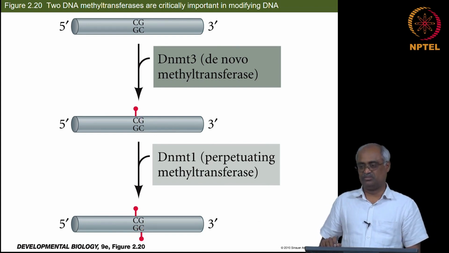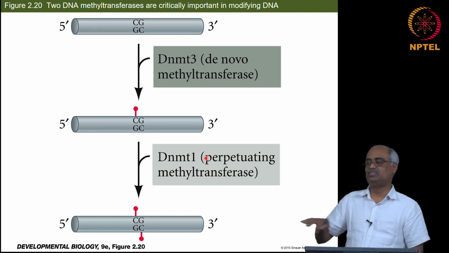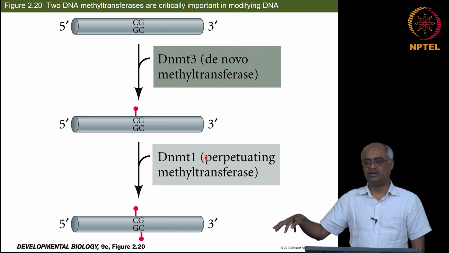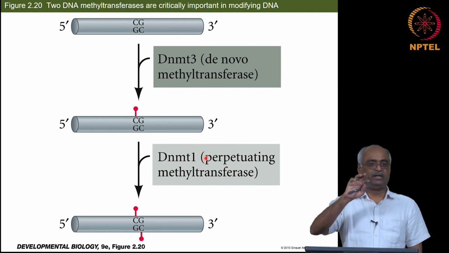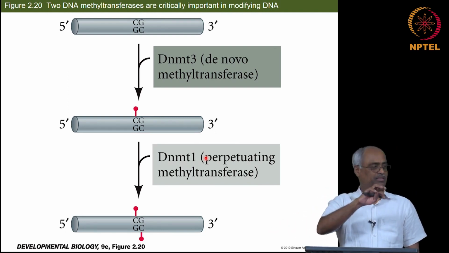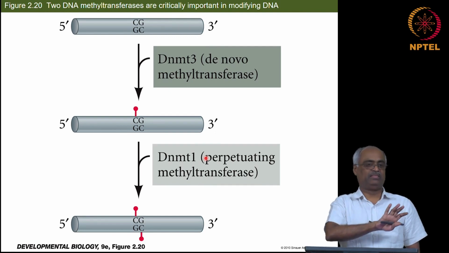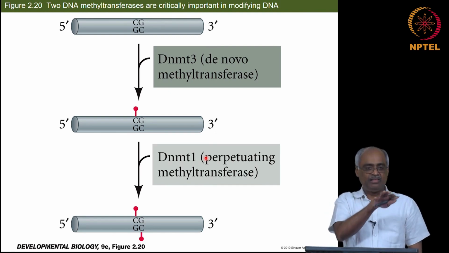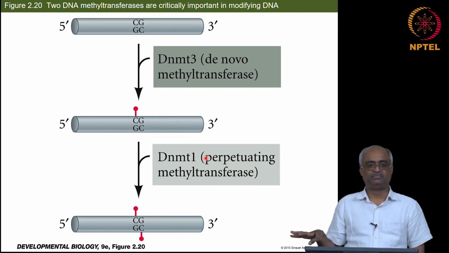Now, you undergo DNA replication, then one strand will be methylated, another one will not be, and this DNMT1 will do the methylation of that. So, this is how this repressed state can be maintained during cell divisions. Early on in embryonic development, at some point you inactivated by methylation, let us say, the transcription factor cascade and chromatin modifying factors ended up methylating the DNA. Now, all the cells descending from that original cell will maintain that active or inactive state.